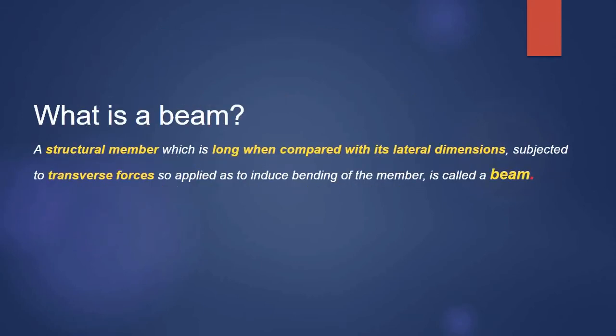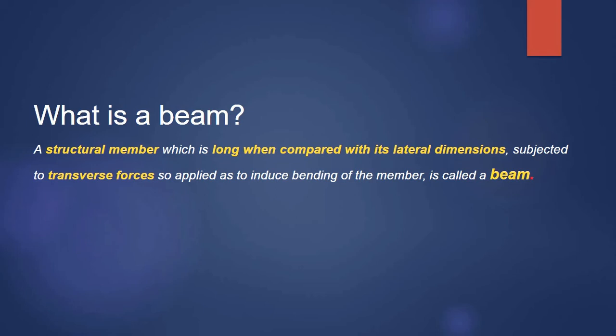So you need to know what a beam is. Of course, you know how a beam looks, but you need to know what a beam actually does, and how a beam is different from a column or some other structural member of a building. A building is a combination of structural members. What are the structural members in a building? Columns, beams, foundation footings, slab. So a beam is a part of that structure.